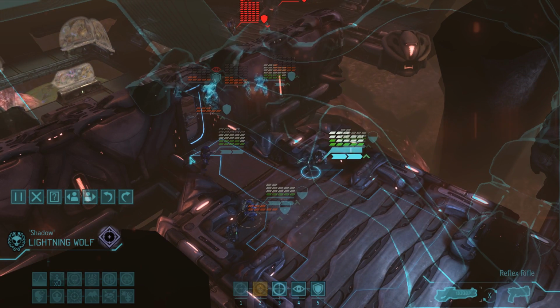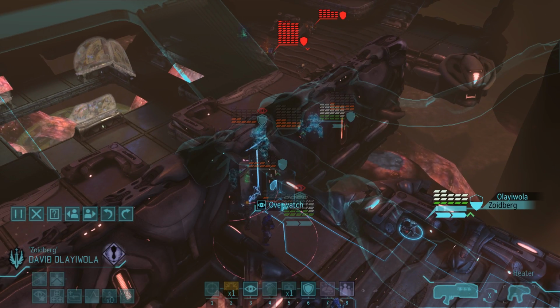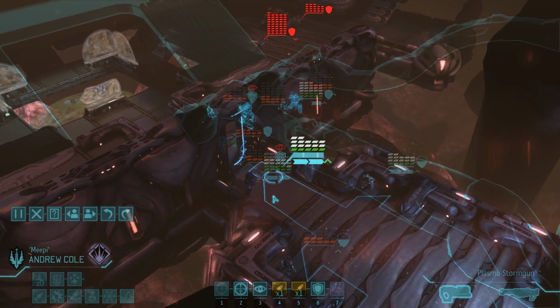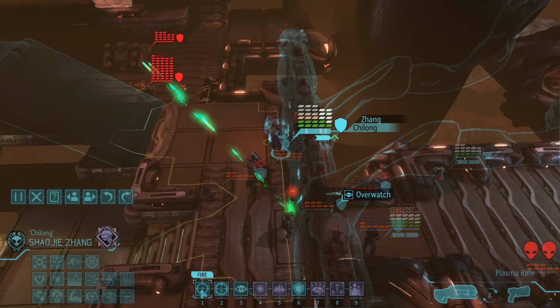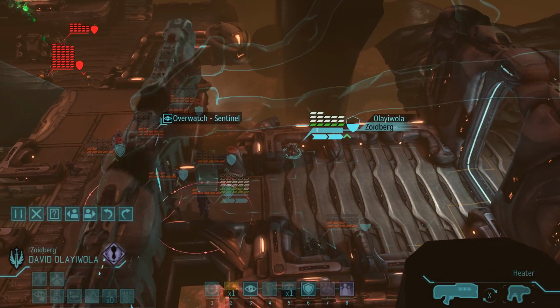Wolf, would you possibly have an angle on him from here? It's unlikely. No, not so much. But if he moves in, we'll have it. Zoidberg, no real tricks up his sleeve currently. Just stay out of the way. Meepy, let's just come here and set an overwatch. That rocket's not getting through anywhere while we're at this nasty deployment position. And Zhang, we could fire or we can sentinel. Let's sentinel for now in case they move.